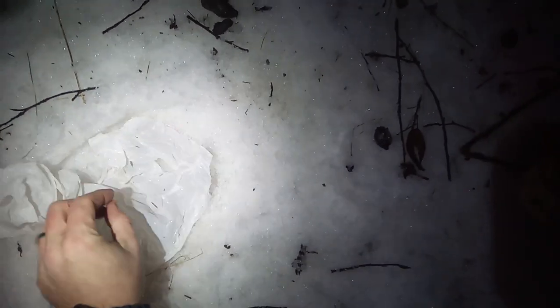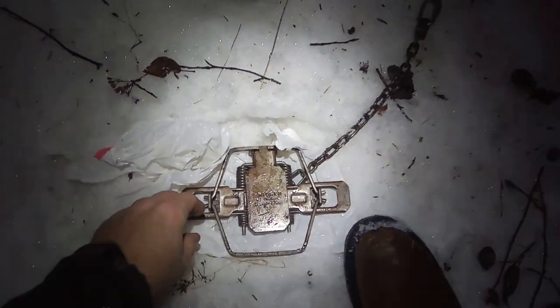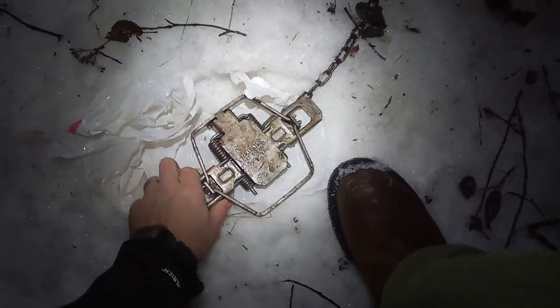All right, for a remake here, I'm just gonna kind of clear out a spot there. Ideally, I would have a plastic bag with me and I would put the entire trap inside the plastic bag. That is not an option today. So, we're gonna lay down the remnants of this plastic bag that has already caught this lynx, which is probably a bad idea because there's all kinds of other lynx smell on it, but times get tough, you work with what you got. We're gonna put this trap in here, about like so.